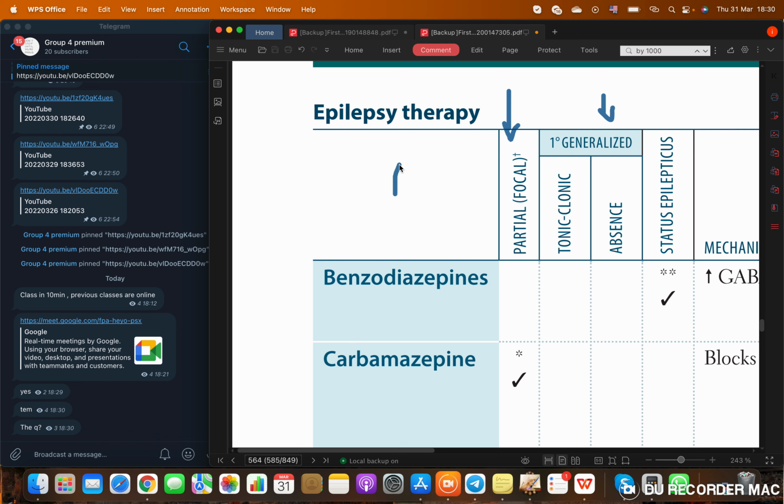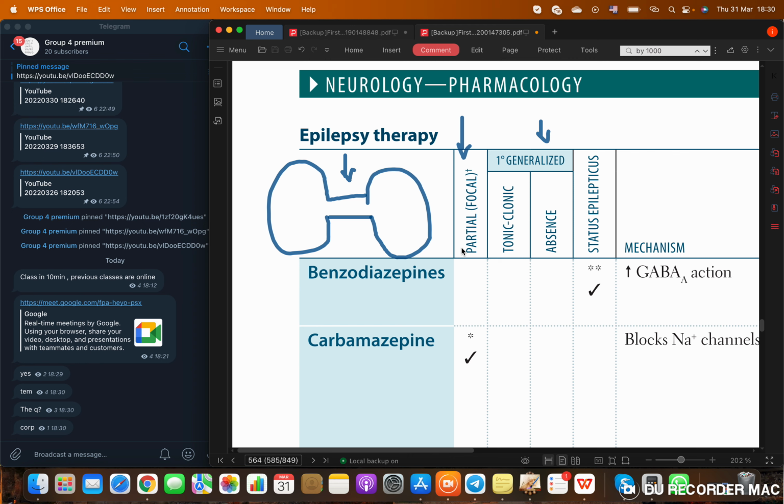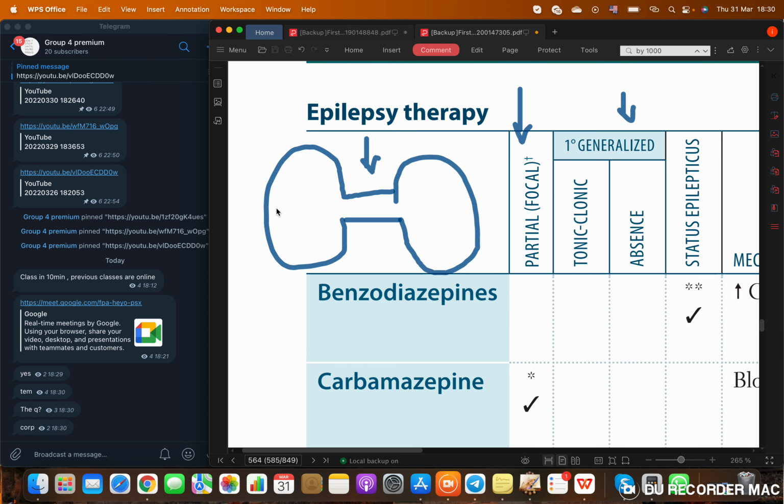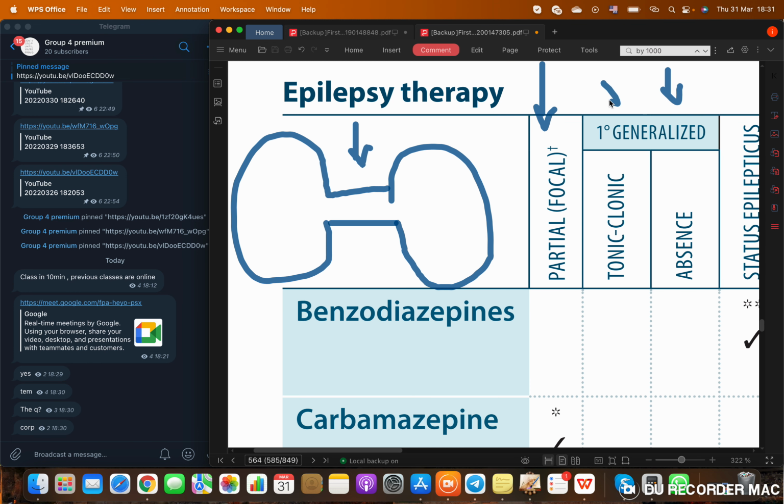By the way, what connects the right and the left hemisphere of your brain? What do we call this structure? Corpus callosum. Yes, the function of the corpus callosum is to pass information and electrical activity from right to left. Let's say that the person has a generalized seizure. Will the seizure be in hemisphere number 1, number 2, or both of them? Both of them. Why? Because the electricity can pass freely through here.